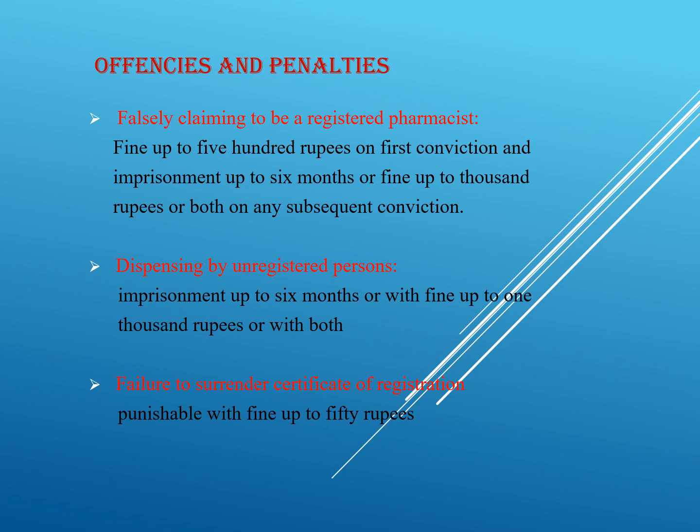Then we will see offences and penalties. First offence is falsely claiming to be a registered pharmacist. Any person whose name is not entered in the register who falsely claims to be a registered pharmacist, or uses in connection with his name any words or letters to suggest that his name is so entered in the register, is punishable with fine up to 500 rupees on first conviction and with imprisonment up to 6 months or fine up to 1000 rupees or both on any subsequent conviction.